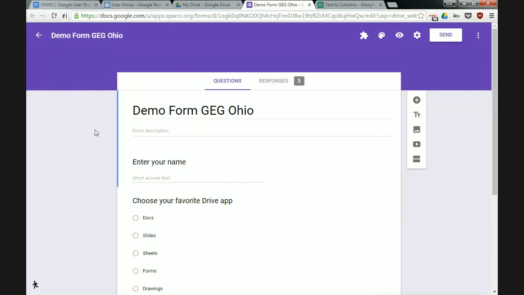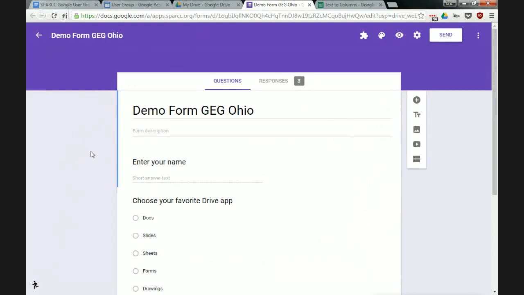But with the new version of Forms, they've started to add some features to it that were missing when it first released. Because they released it, like I said, back in September, and it didn't have everything working quite yet. It was sort of like a beta version of it. Well, since then, they've now added some new things. So what are some of the new things that just came out?